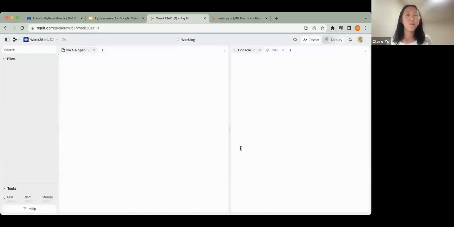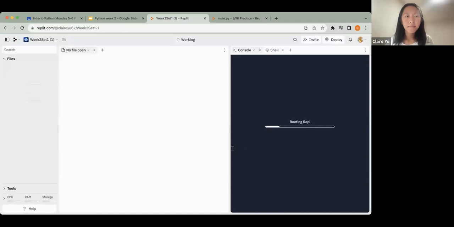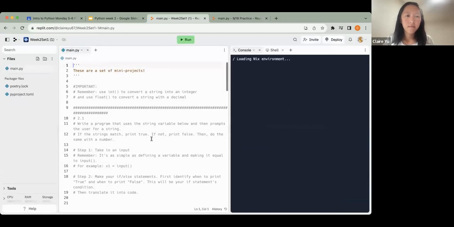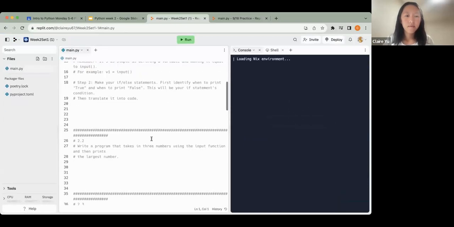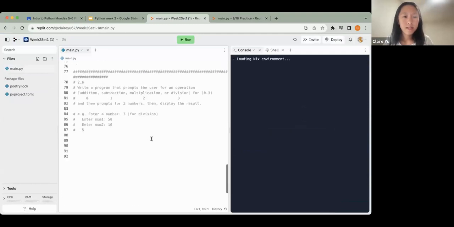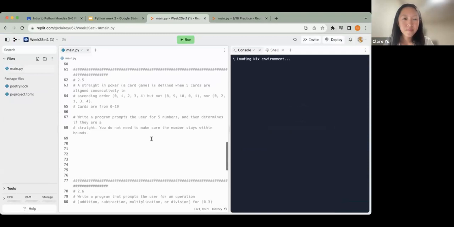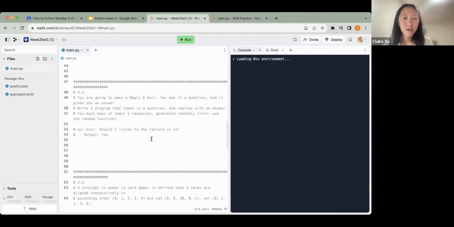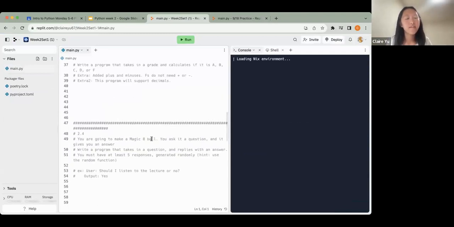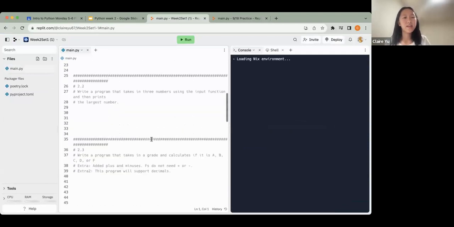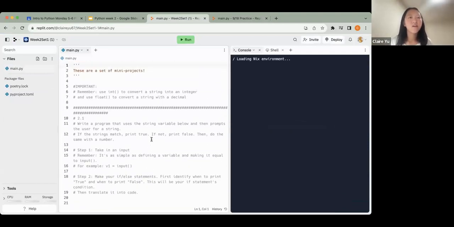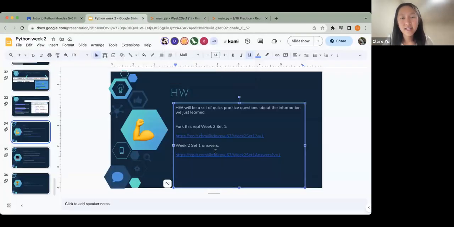We want to fork the repo so we can actually edit it. Basically there are 6 questions, and they do get more difficult as they go along, and some of them may be a little bit more tedious, or you may need to write more code than you're used to, but that's okay. The answers are in the next link.